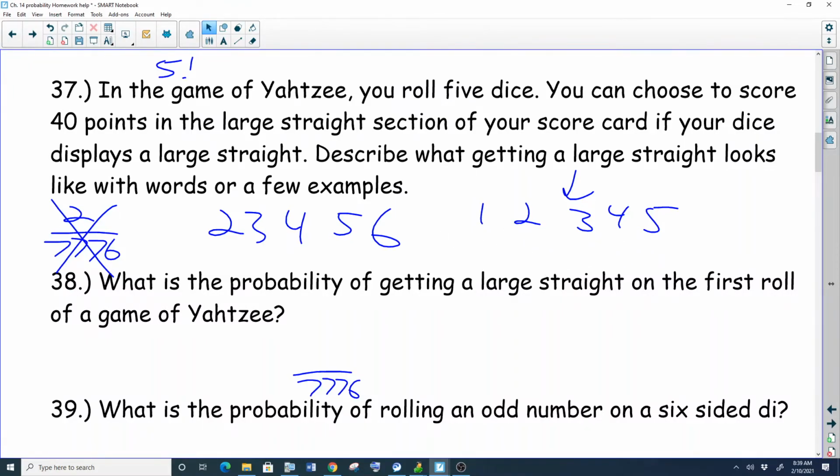Think about it this way. Ready? Write this down. This is sick. So getting a large straight. How many different possible combinations for just the first die could have been rolled? Now we're just talking about the first roll. So we're just talking about 1, 2, 3, 4, 5 right now. This number could be a 1 or a 2 or a 3 or a 4 or a 5. So there's 5 ways.